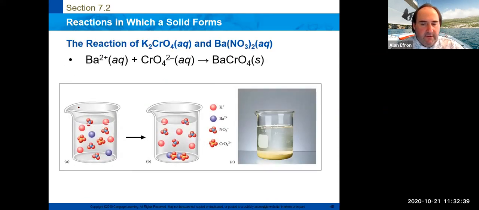So let's take a closer look at precipitation reactions and what is going on. Here we have our barium plus our chromate, making barium chromate. They did want you to add chromate to your list. That is going to be a solid that's happening here. And this is what is referred to as the net ionic equation.